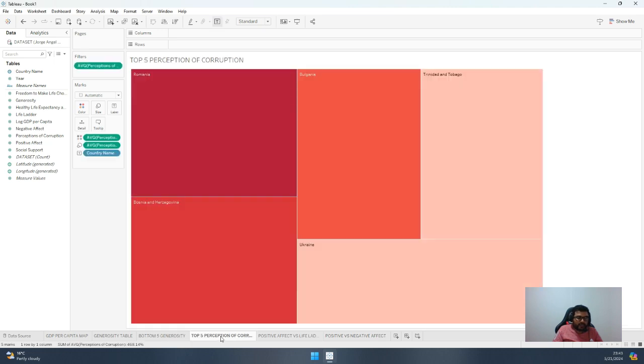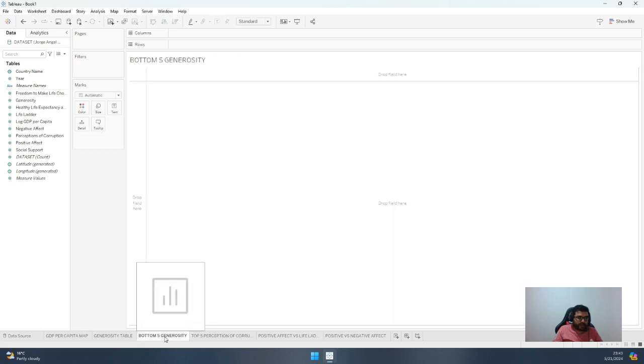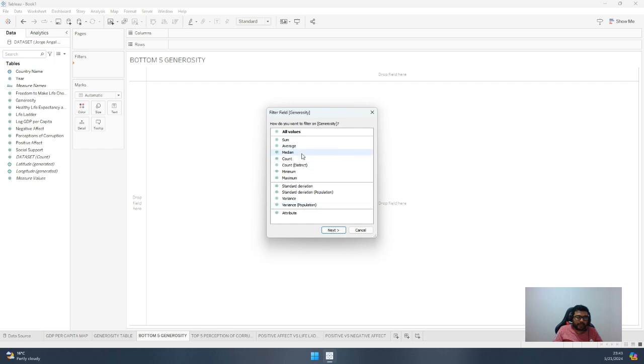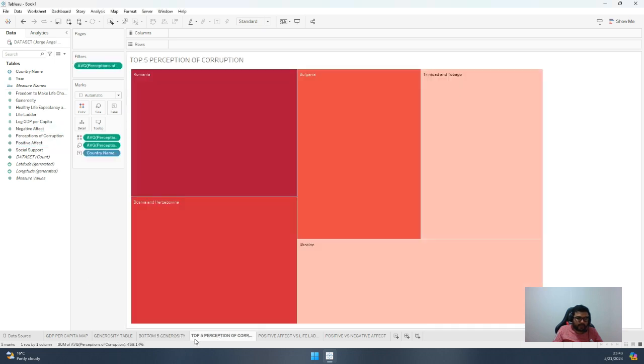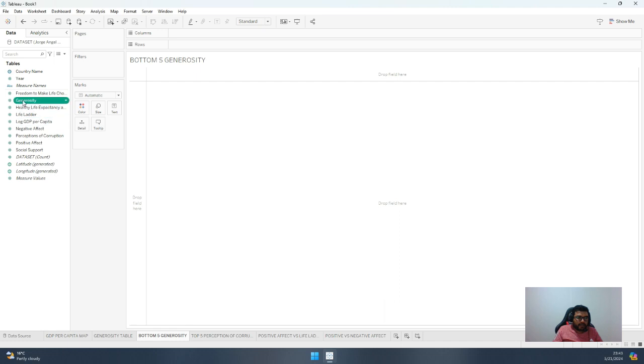Okay. So since we are talking about generosity, we can definitely put it here. Again, we can use the top five information that we use here, instead of using the perception. We're going to use the generosity. So in this case, again, we're going to use the same information. Generosity, we're going to definitely put it here as an average. So we're going to use generosity here.